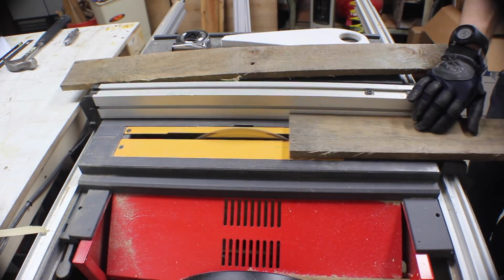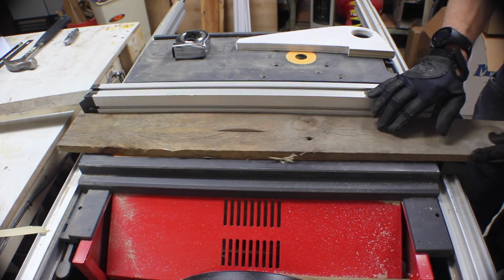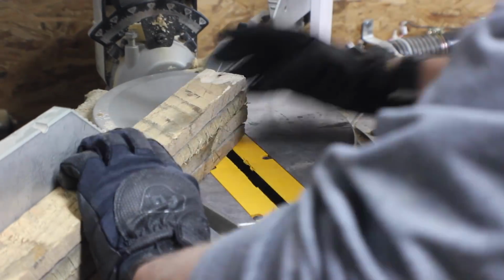Finally, I just had to make the front frame for both boxes. I ripped down some more pallet pieces to about 2 inches. This time I didn't worry about cleaning up one edge because I kind of wanted a nasty edge on either the inside or the outside of the frame.